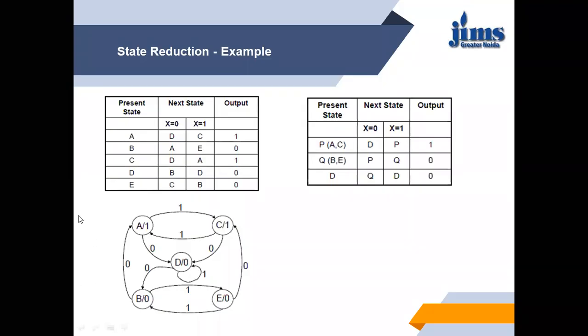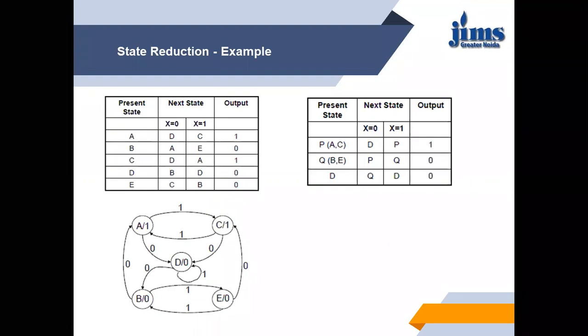When I look into states A and C, if A is equivalent to C, you can see that the output of both states is 1. If we are in state A or state C, the next state for input 0 is D, and the next state for input 1 is either C or A. If A and C are equivalent, both states are equal, so I denote them by P. Wherever there is A or C in the table, I have written P, and both states are merged into a single state P, and the next state is D or P, and the output is 1. So there are two redundant states, A and C.